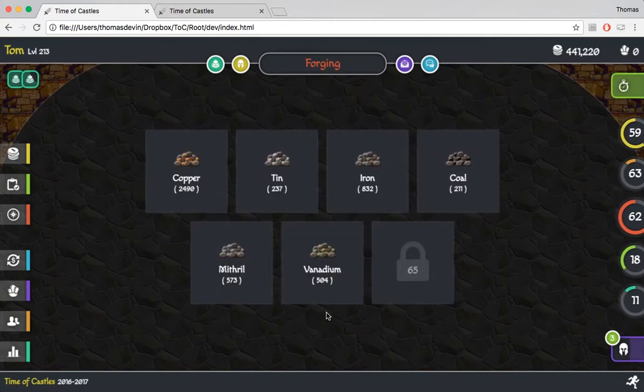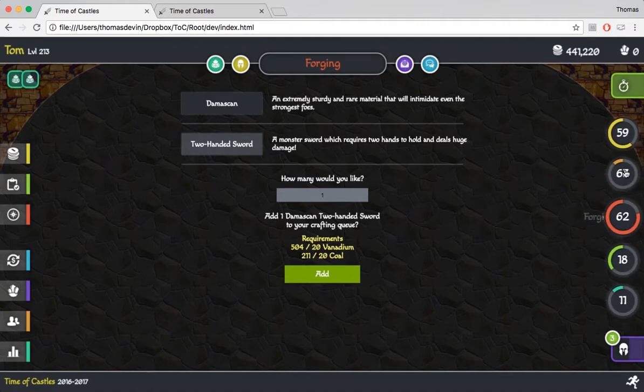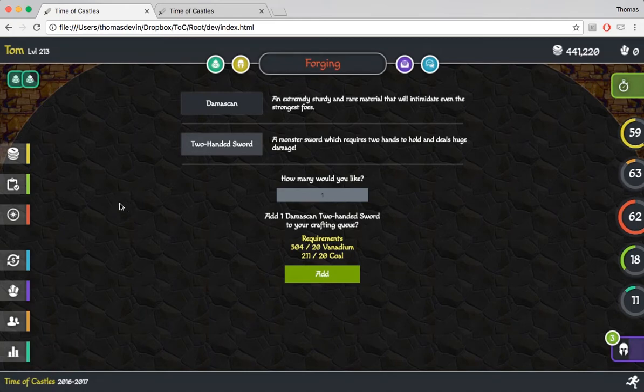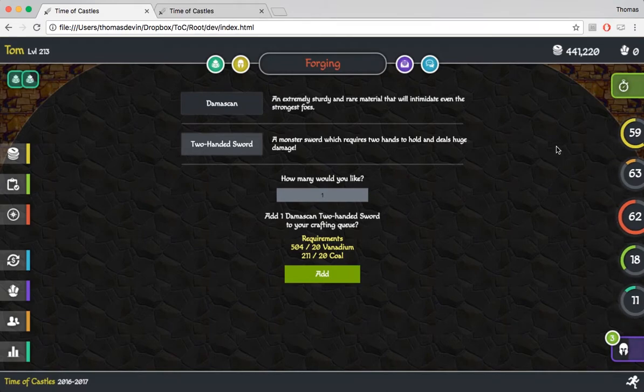I've just been working on cleaning up a lot of this stuff because I have to change a lot of the structures for the pages, so it takes a little while when I move each page over. It's not necessarily just a copy and paste. It just has been taking a little bit longer than I'd like, but once I get the skills done, the rest of the pages should be fairly straightforward. It's mostly the skills that are the difficult part, trying to switch everything over. But anyways, guys, let's get started on this chat.